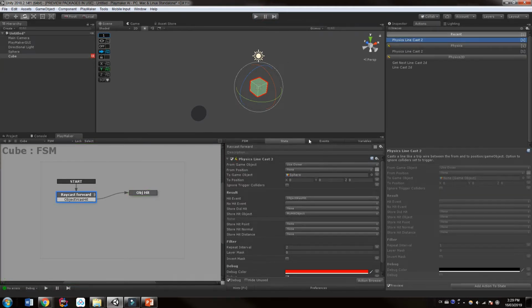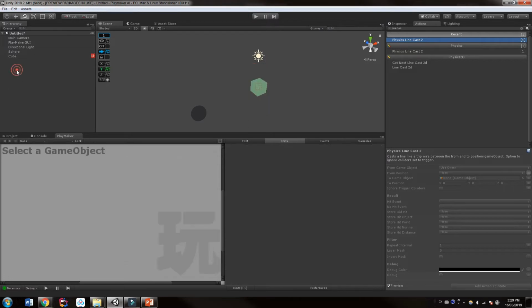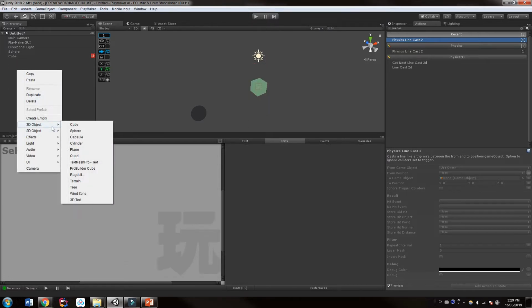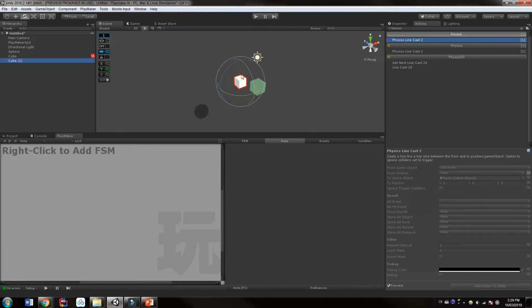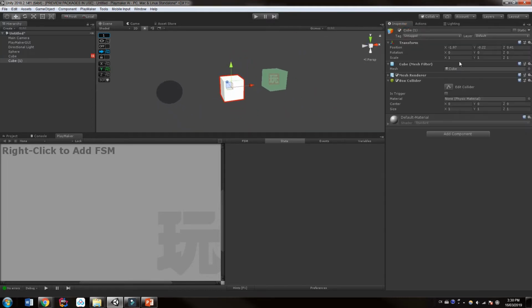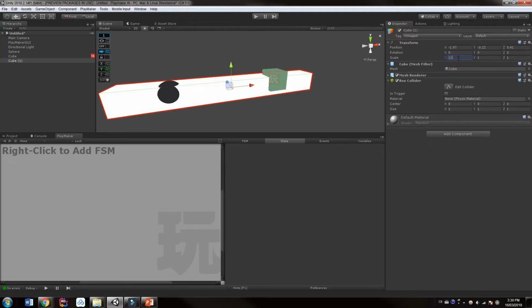Now, why don't we make this a little bit more complicated? We are going to put a wall between these two so-called buddies that are traversing through the world, and we want to see if they're able to see each other. Let's just adjust my angle here. We'll make this a big wall, like 10.